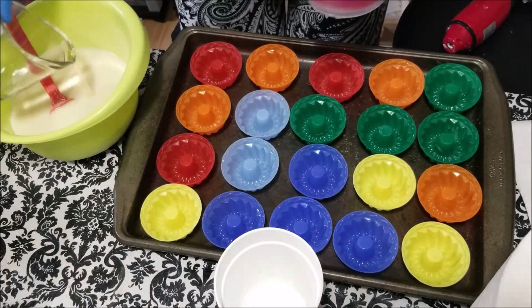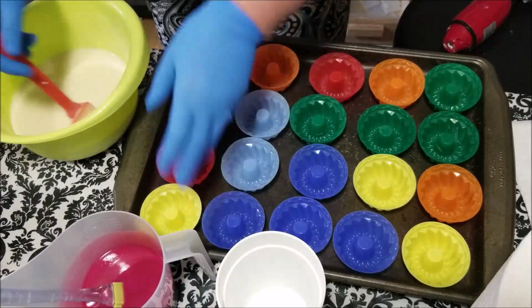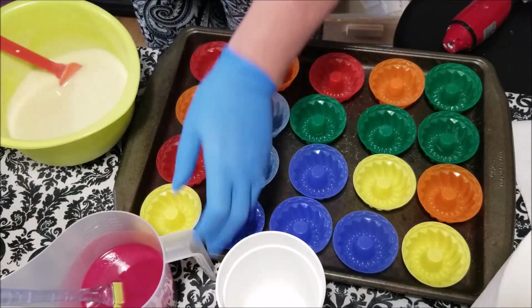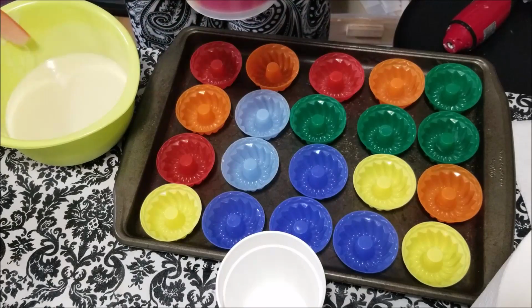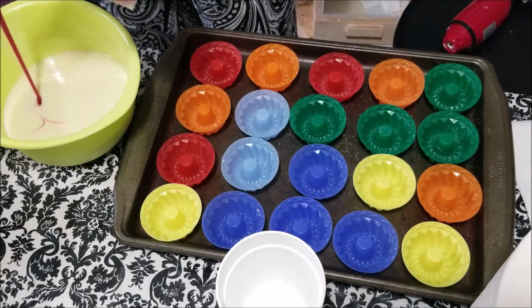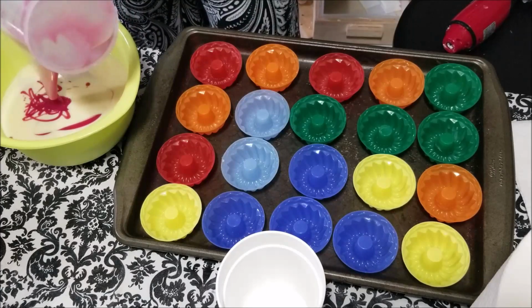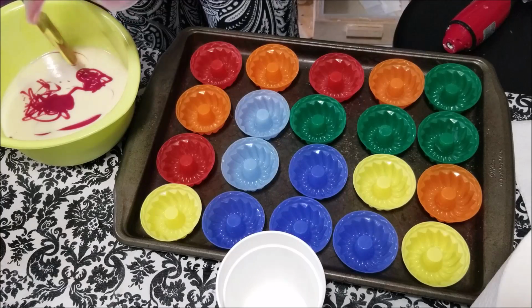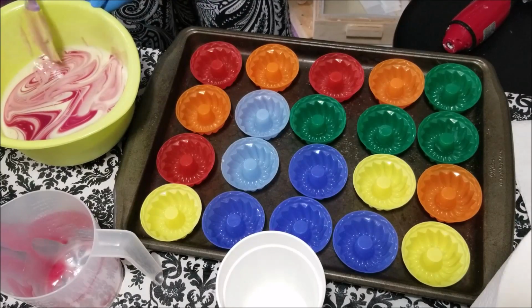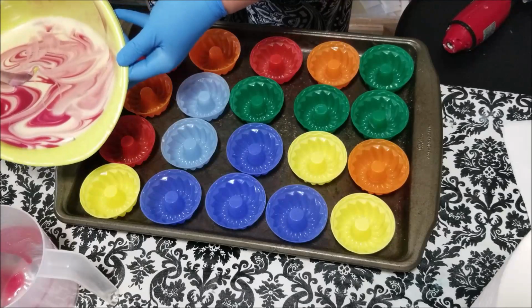So we'll pour most of it in there and just a tiny bit left in the raspberry, I should say. And hopefully get a really nice swirl happening. So I'm just going to kind of pour from high, get down, and then we'll do a little lower, scraping out my pitcher. Very pretty. And just kind of do a little swirl like so. And we'll get this poured in here gently, hopefully.